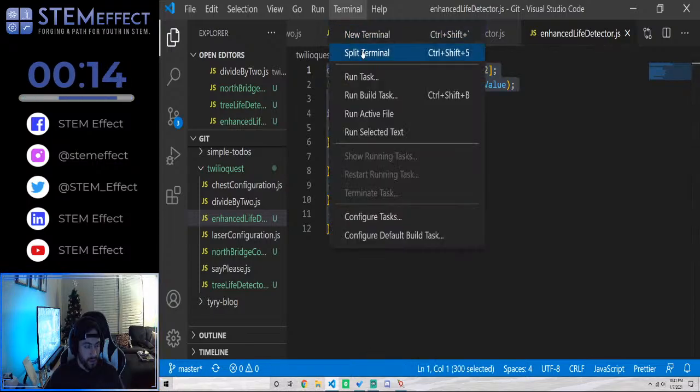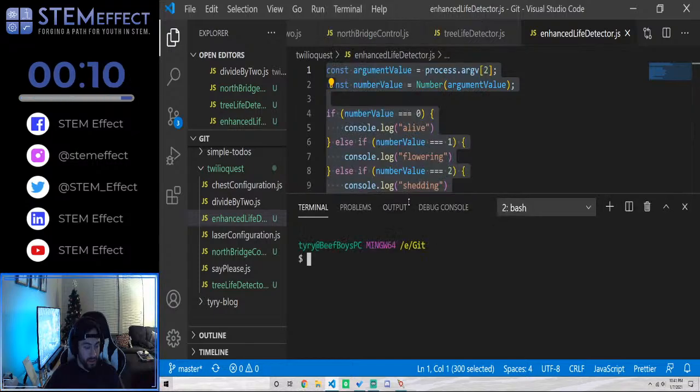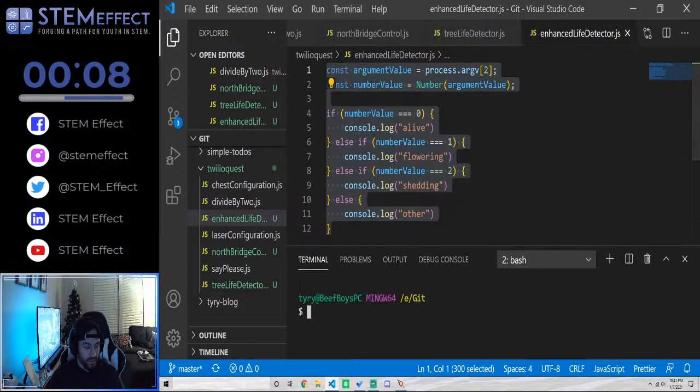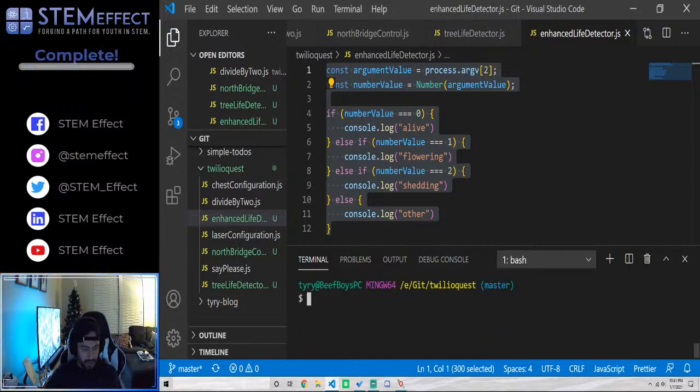Open that terminal up. Let's do cd quest. Clear that out.